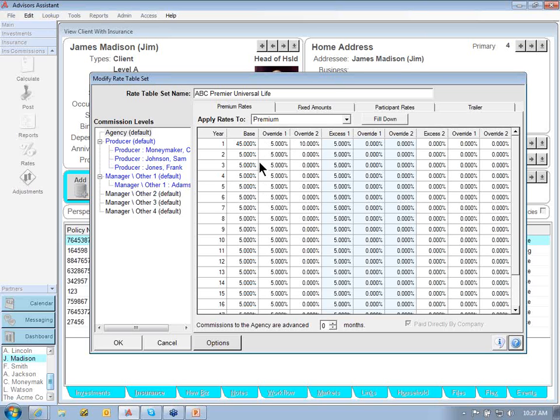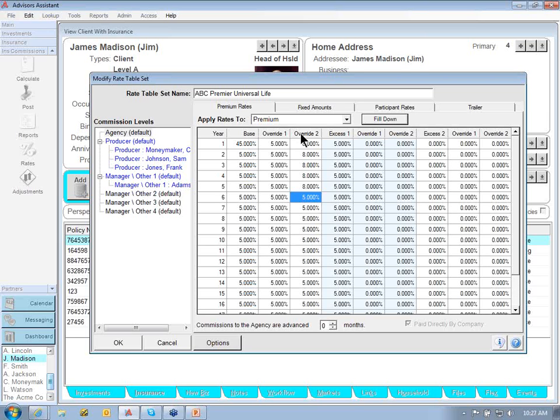When you enter a rate, you don't have to fill in every single field. You can use some of the buttons on the screen. We have a fill down button. So if I were going to enter, let's say I've got this override, let's say I wanted to put an 8% in here, I can fill in an 8, and if I click on this fill down button, it copies it all the way down. So maybe it's 8 for the first 5 years, and then at year 6 it goes down to maybe 5. So I go down to year 6 and click on fill down, and it will copy it from 5 to 20. So you can use that fill down button, and that's on every screen to fill in the future years.